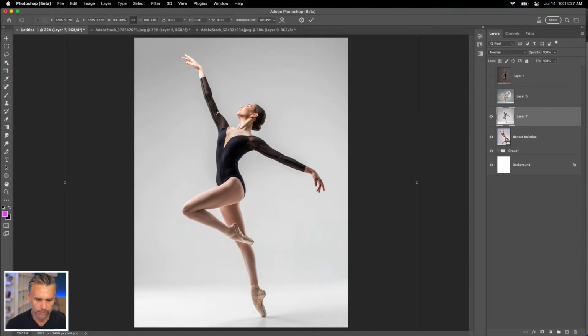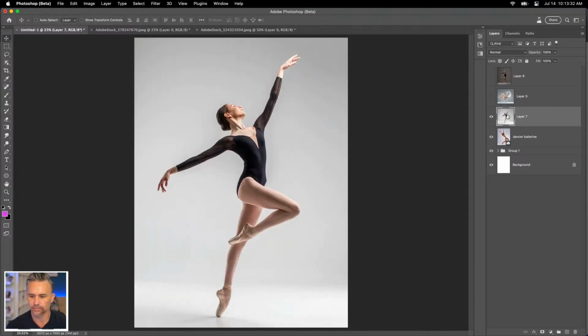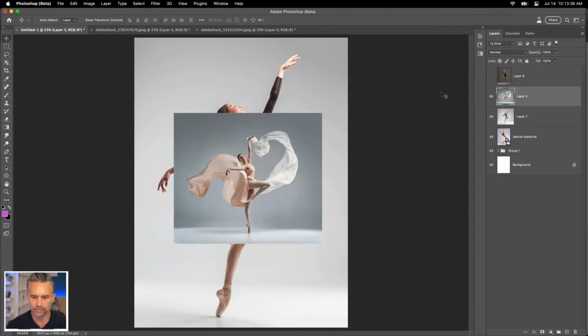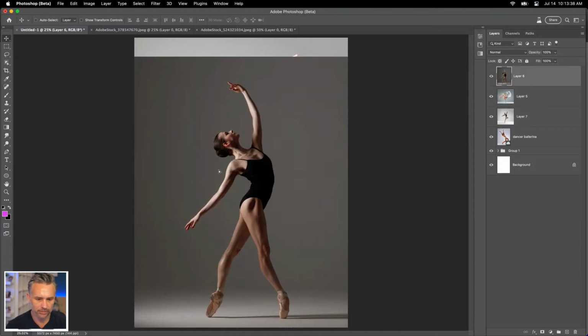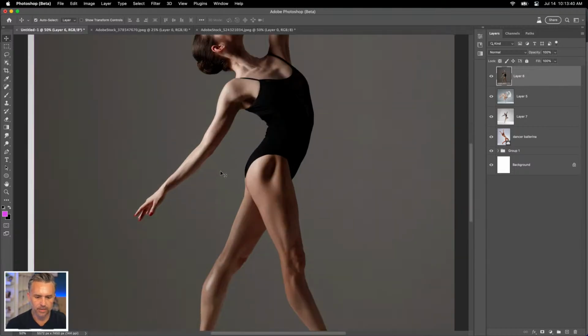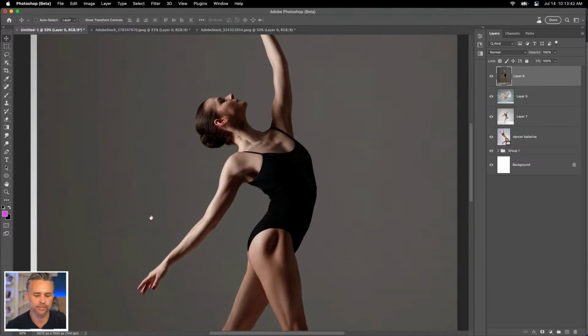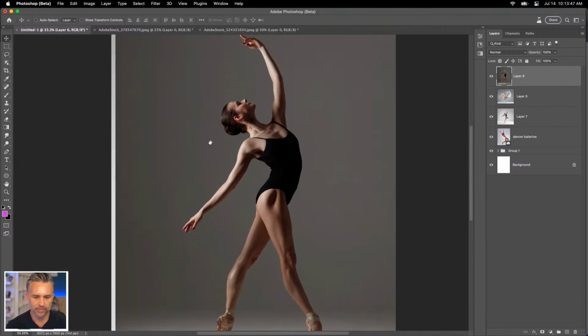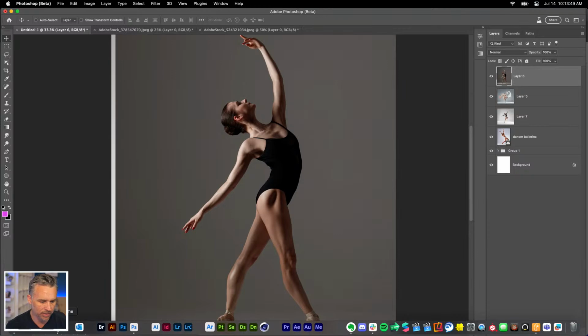Again, really like this one. Let's flip it. And see where we're at. Thoughts on these? I like this pose a lot. And I might end up using it.